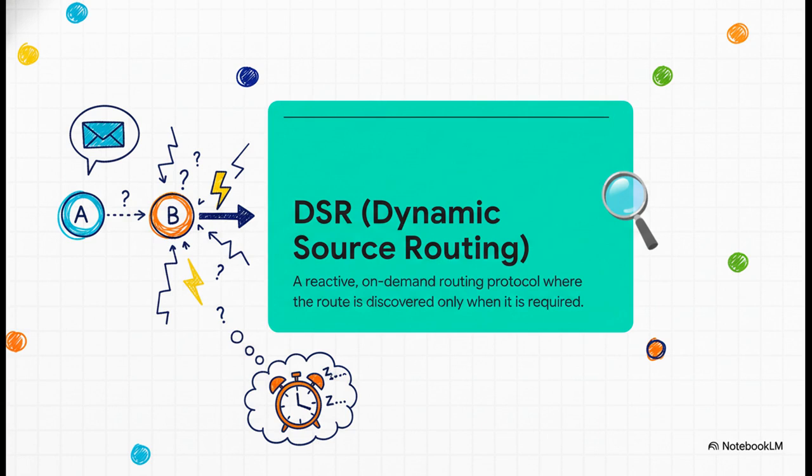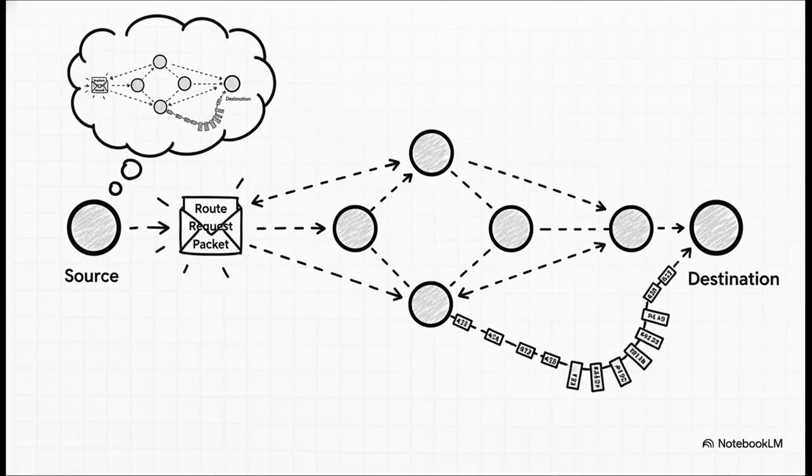Here's the cool part. When a device needs a path, it just broadcasts a route request message. As this message hops from device to device, each one adds its own address to it, like signing a guest book. By the time it reaches the destination, that packet contains the exact path it took to get there. The destination just sends that path back. And what's really key is that only the original sender needs to know the full path. All the devices in the middle don't have to keep any maps at all.